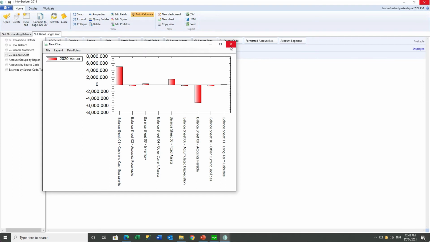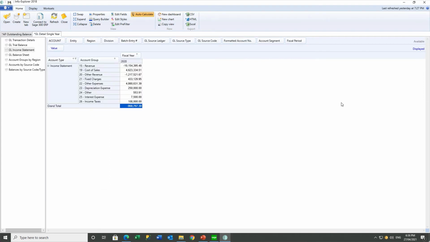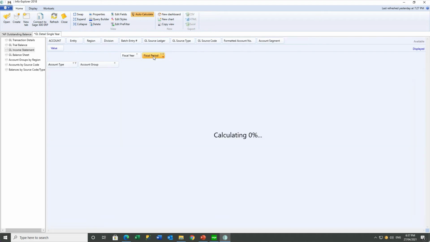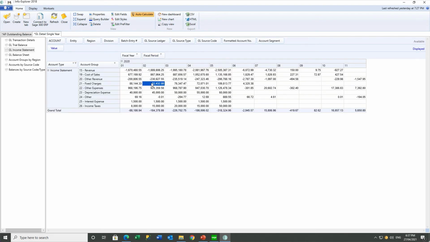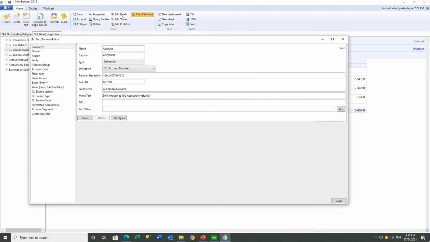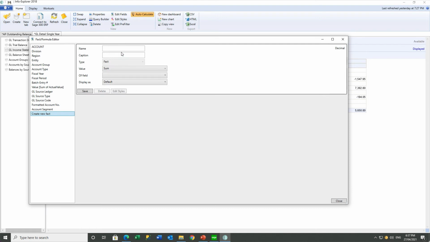And as we can in any of our cubes, we could add formulas, filter, format, conditional formatting, add dashboards and charts. For example, looking at our income statement by account group, if our expectation for our fixed charges were that they were more or less the same month on month, we could drag down the fiscal period and then compare month on month. But to aid this process, we could add a new formula for our percentage increase.